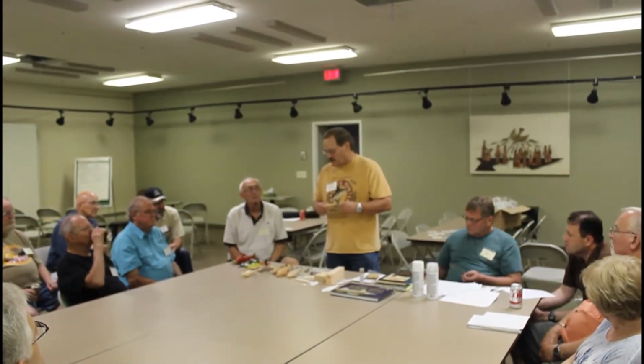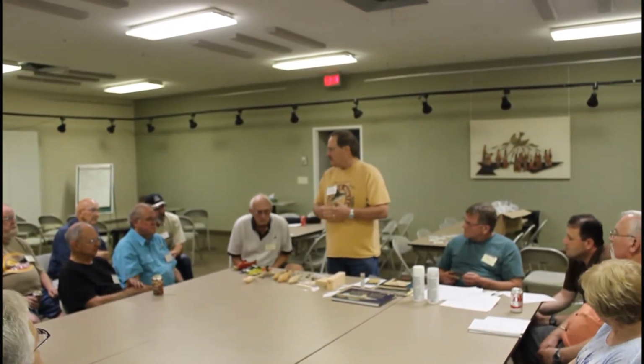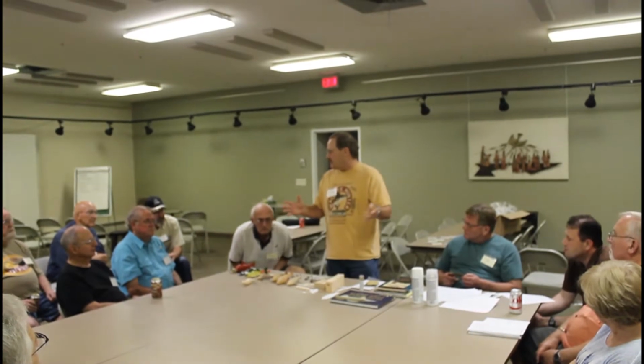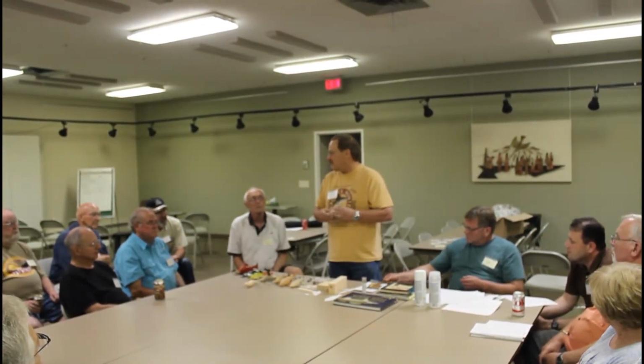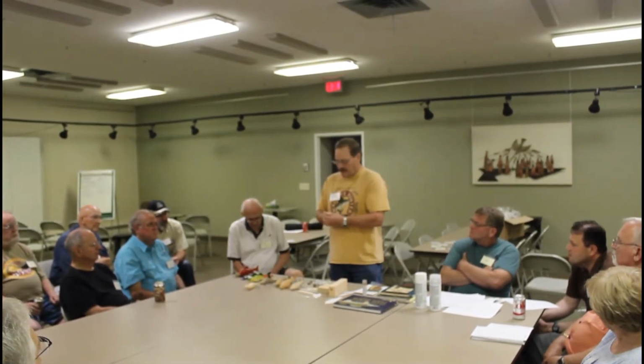Most of the time I use aluminum just because it's cheap, and I get it from the seamless gutter guys. They always have leftover ends on their roll, and they'll just give it to you because they don't get anything for recycling it. So I glue the tail in; I put a slit in.